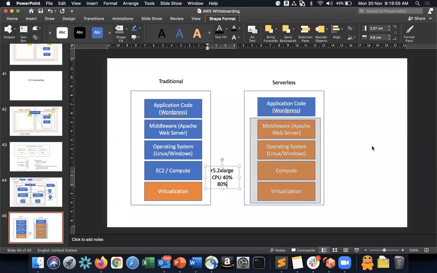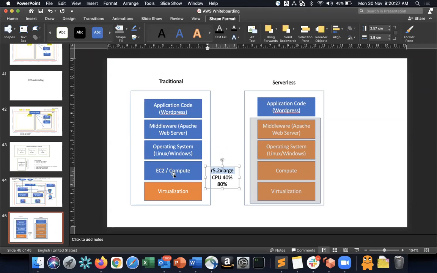You don't know how to predict it, right? So in such a case, you still want to take a chance and keep it running at R5.2xlarge. You don't want to come down from R5.2xlarge because you are scared that what if suddenly the CPU utilization spikes and your application crashes, right? So in this case, you have to pay for this R5.2xlarge for the entire duration of what you're running, because you're renting a virtual machine as it is.